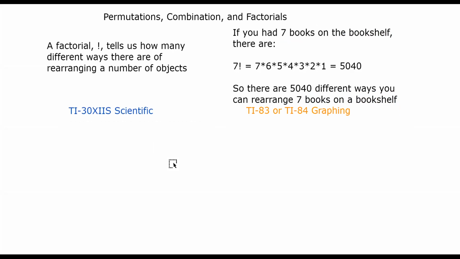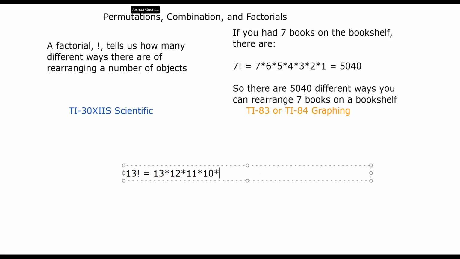Now imagine you had 13 books on a bookshelf. If you had to do 13 factorial, and again, we're not formally defining why this computation makes sense. We'll do that when we get into Math 1332. But 13 factorial is itself a really big number. You literally got to bust out your calculator and do 13 times 12 times 11 times 10 times 9 times 8. That's going to get old really quickly, isn't it? Absolutely it is. So there's actually a much faster way of taking care of the factorial.